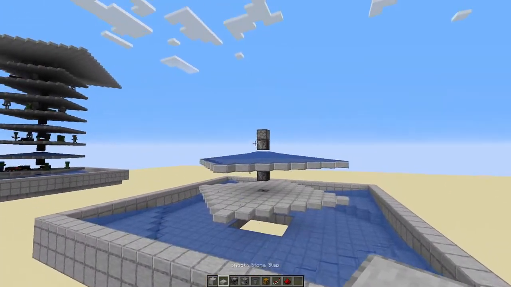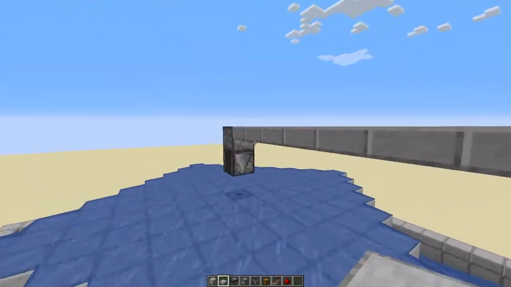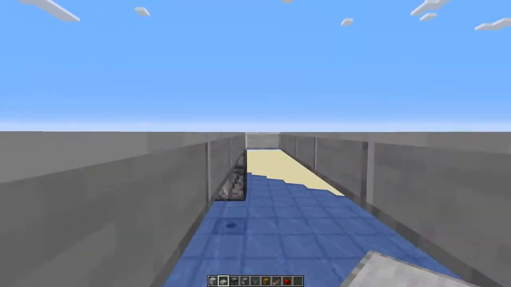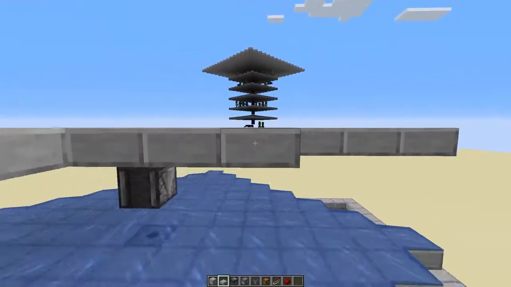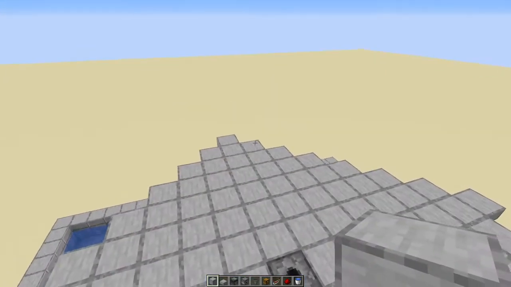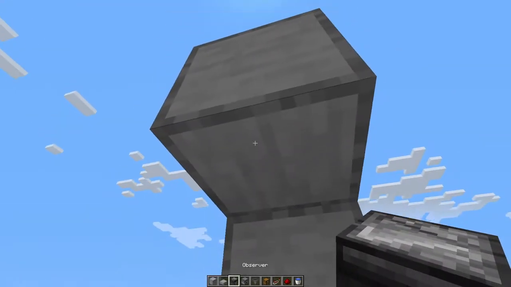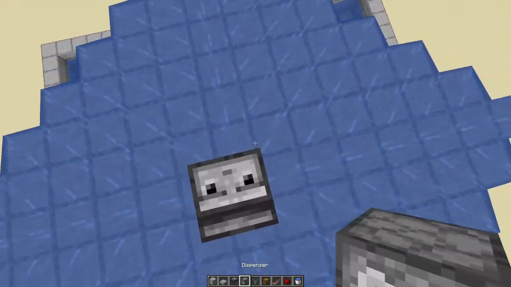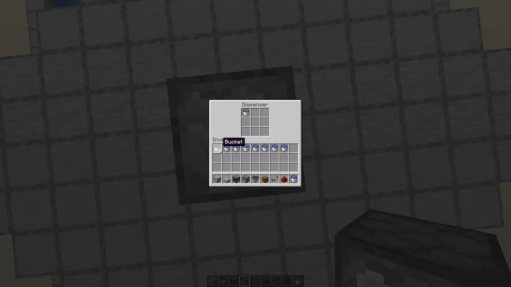Just like that. And then once again, I'm going to place a diamond, just like these two, on top of here. And then once you've done with the diamond, you want to place three blocks up again, go across one, and then place an observer facing down. And then in this one, don't forget to place an empty bucket in here.